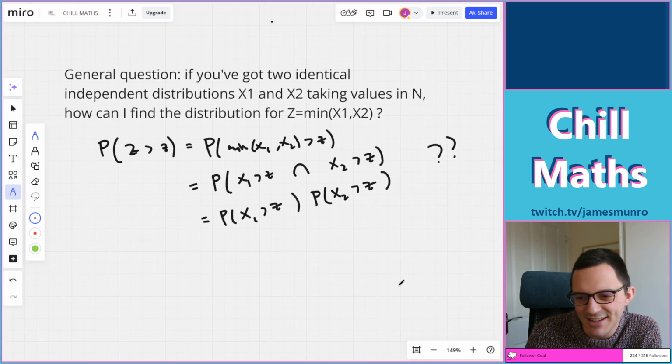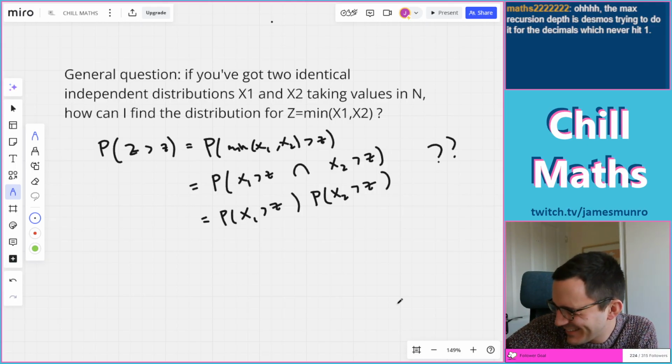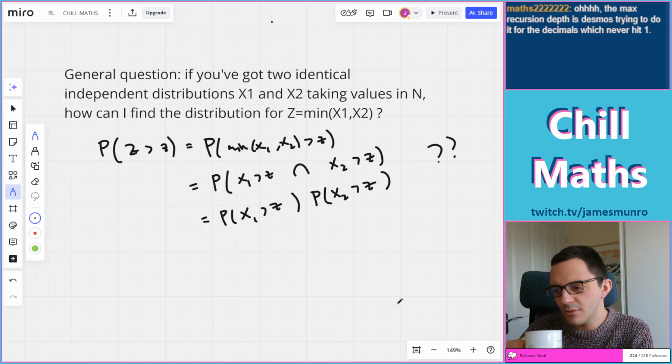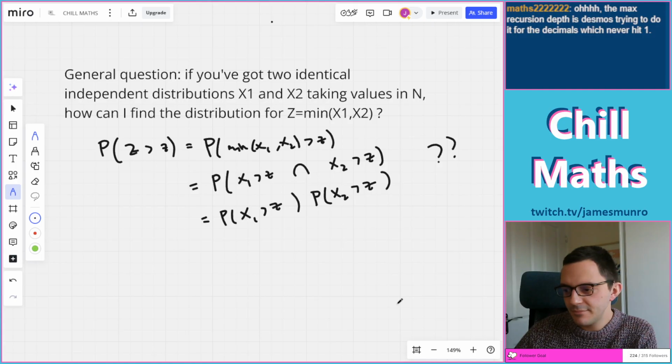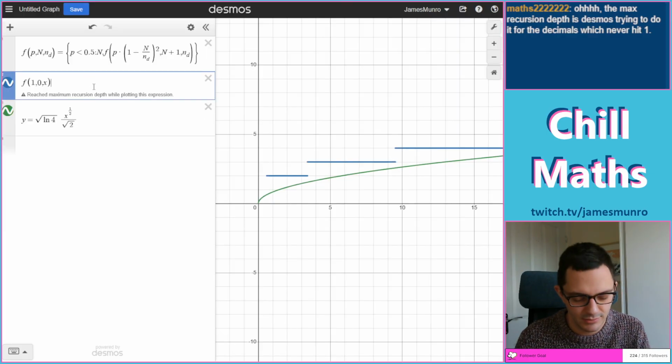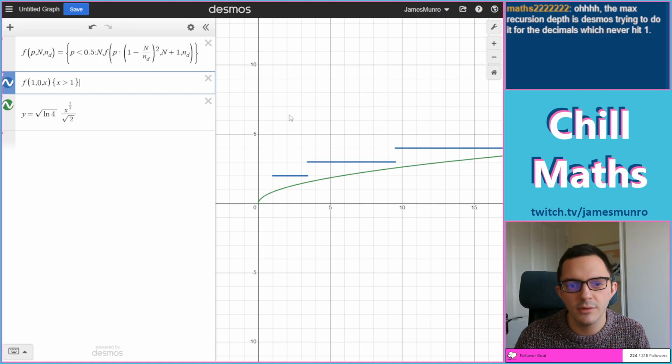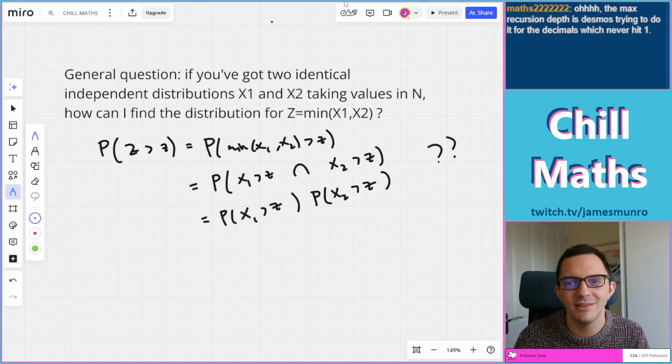Something like this. So then take the probability distribution function or something, square it, see what happens. Oh, so I can get rid of some refinement on Desmos, thank you. That'll make it happier. Oh, it's happy. It was unhappy down here. So one that would never hit 1. Right, some weird stuff going on. Thank you.